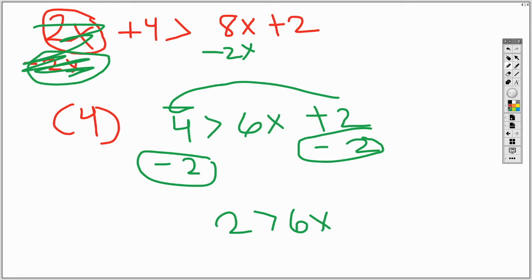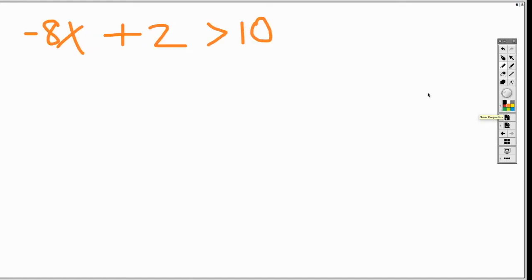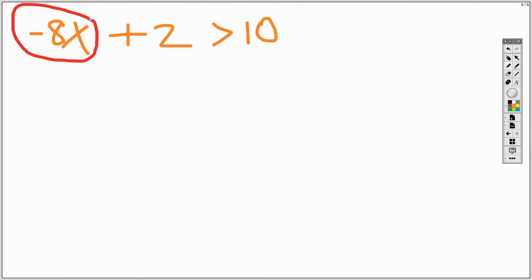However, if you're like me and you'd like your x to be on this side, then you would just switch the sides, so greater than becomes less than, and you'd put 6x then 2. A little difference you see is that our x is negative. This is where this special case comes in. This is the reason why I made this video, because this is a detail you should know. So it's negative 8x plus 2 greater than 10. We have negative 8x, but that's just a little observation.